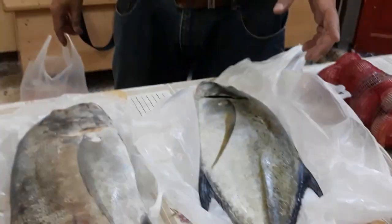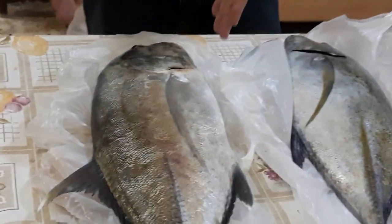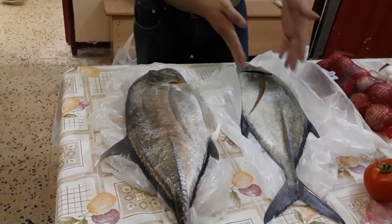And then in Arabic, I wanted to have some discount, so I said kamsa kamsin. And then without knowing, the seller said, okay, 60 reals. So we agreed to buy these two fish for 60 reals. Then, when we were thinking about the amount, you will see he gave us this small fish for 35 reals only, and the other one is only 25 reals. So without knowing, this is only 25 reals and this is 35 reals. So that's why we are all laughing. So maybe because of the communication gap.